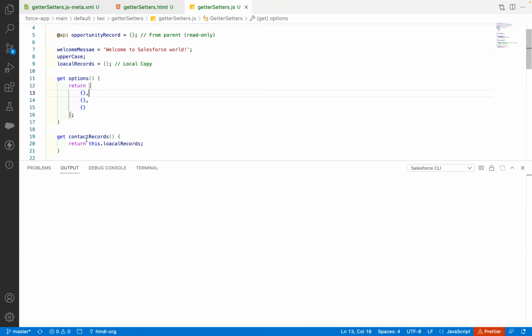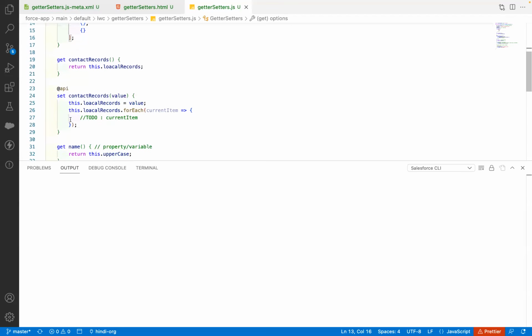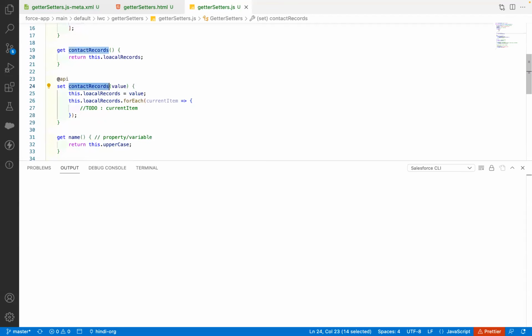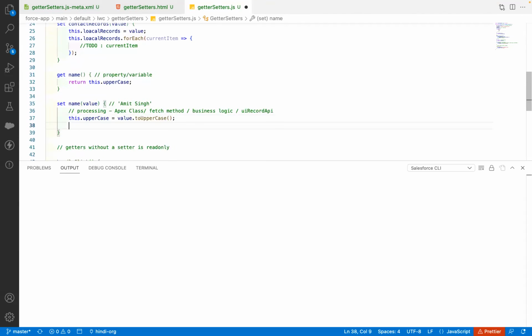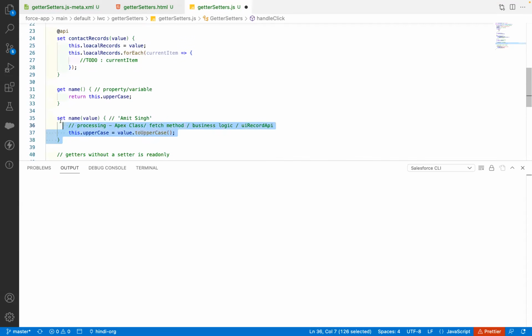The important thing that I would say here is, if you are using getters and setters, you really need to be careful, because every time you do something like this dot contact records equal to whatever you want to do, this setter is going to get executed, and this getter will also get executed.